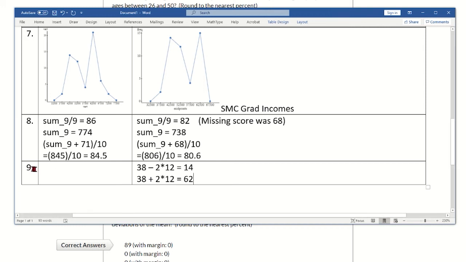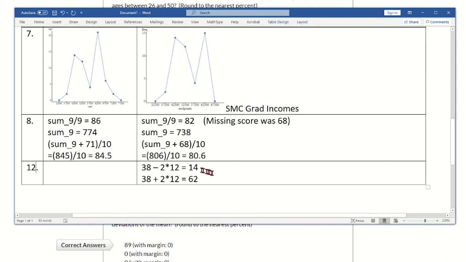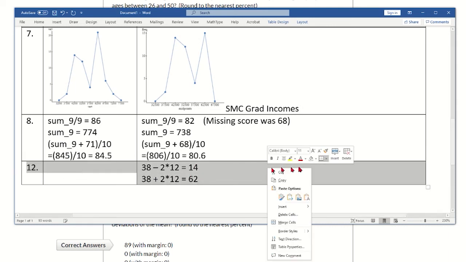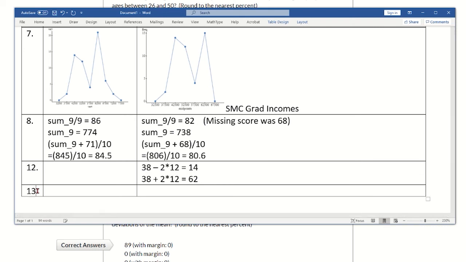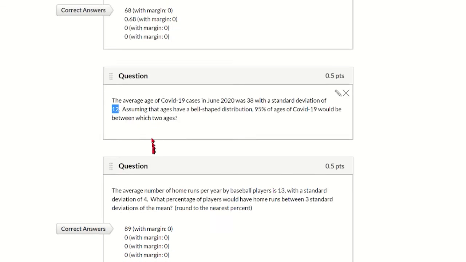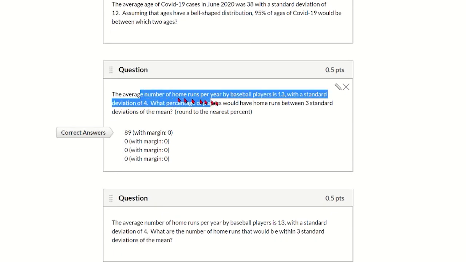That's that question. I don't think that's number 9. I lost track. Could be 12 or something. I'm not sure. But let's see. We're going to insert another row below. Say like number 13. I don't know. We'll see. All right. Tests. 13. This is where we are.